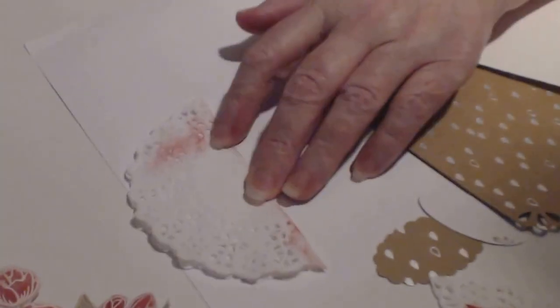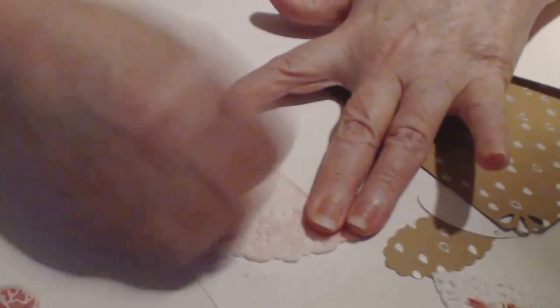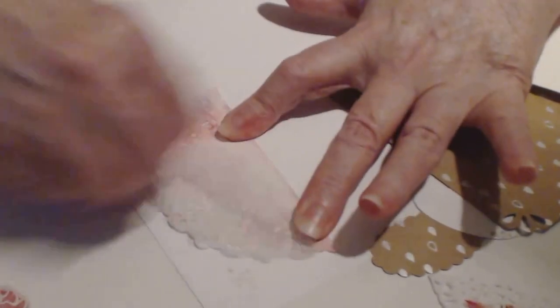Just pop it down here and I'll show you what I'm doing. So I just need a little bit of colour just onto the doily. Just makes it sort of blend in a bit more. It doesn't look that stark white that you can sometimes get with white on white. It is very crisp and it is very fresh, but it's sometimes nice to have a bit of a blend feeling happening. Okay, so get that out of the way. Okay, we want some dimensionals and we want some diamantes. Okay, now with the dimensionals, we'll use this one. Just use some dimensionals to pop up the back cardstock.